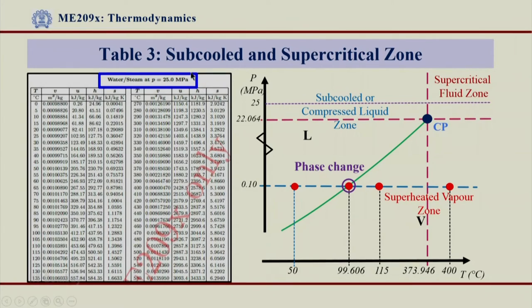And the moment we know that there is no T_sat value associated with that, because it is beyond critical pressure, you will not hit LV line and therefore you do not see any T_sat value given in this table as was given earlier.